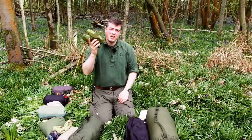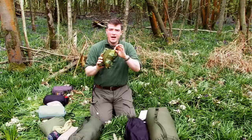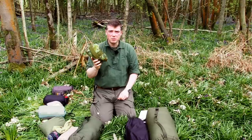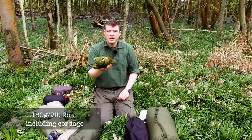This is the first tarp that I bought. It's an Australian hoochie. It's a high weave. It's quite thick. It's a high weight fabric. Very tough, very durable. But again, this weighs about a kilo. It's like a bag of sugar in my hand.